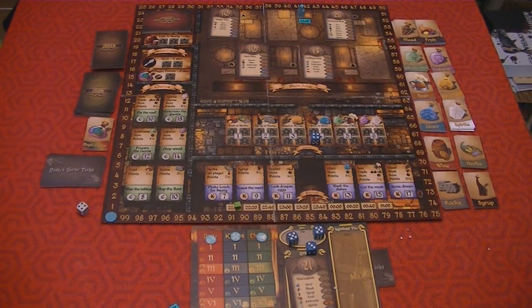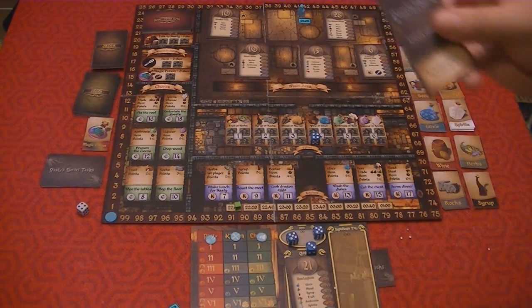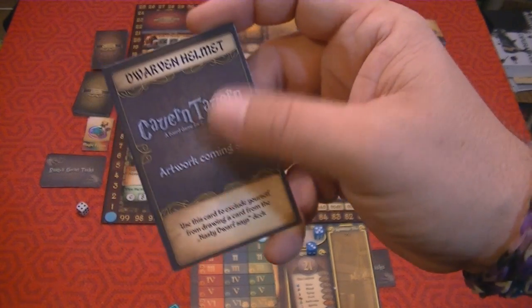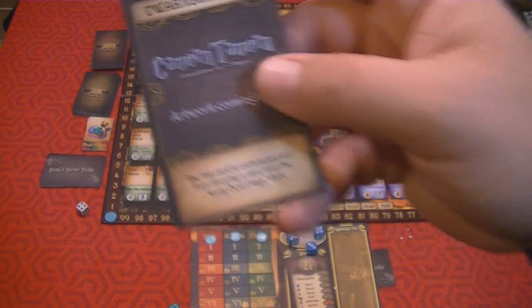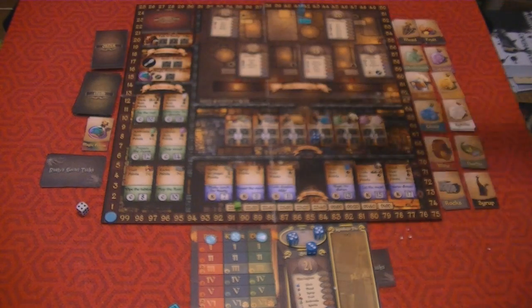So you draw something from the item deck, and the item deck just has things that will help you break the rules, like the Dwarven Helmet. Notice the prototype, there's no artwork. Use this card to exclude yourself from drawing a card from the Nasty Dwarf Says deck. So it's something like that that allows you to break the rules. And items are never a bad thing. It's a good thing to have them.